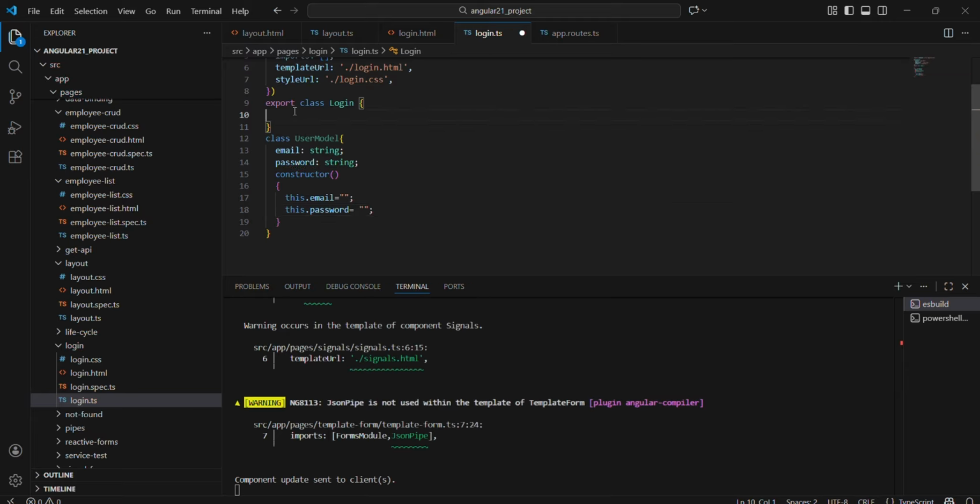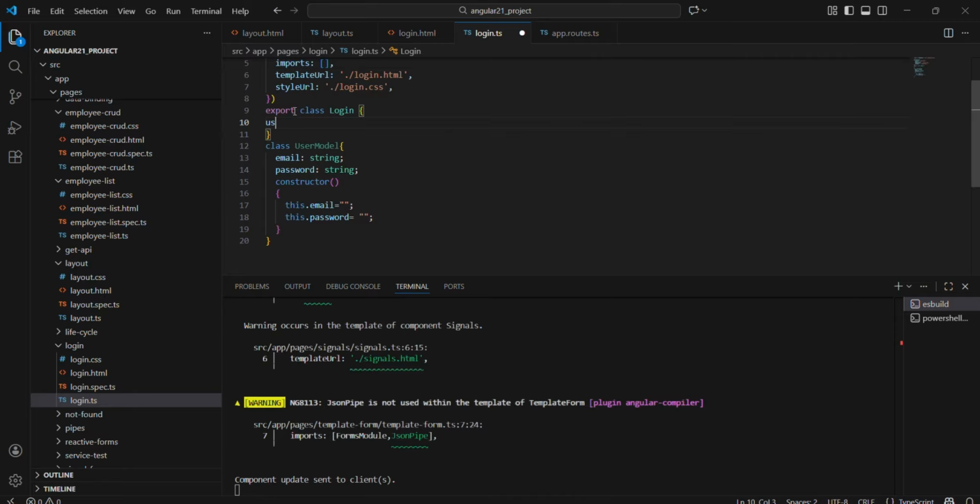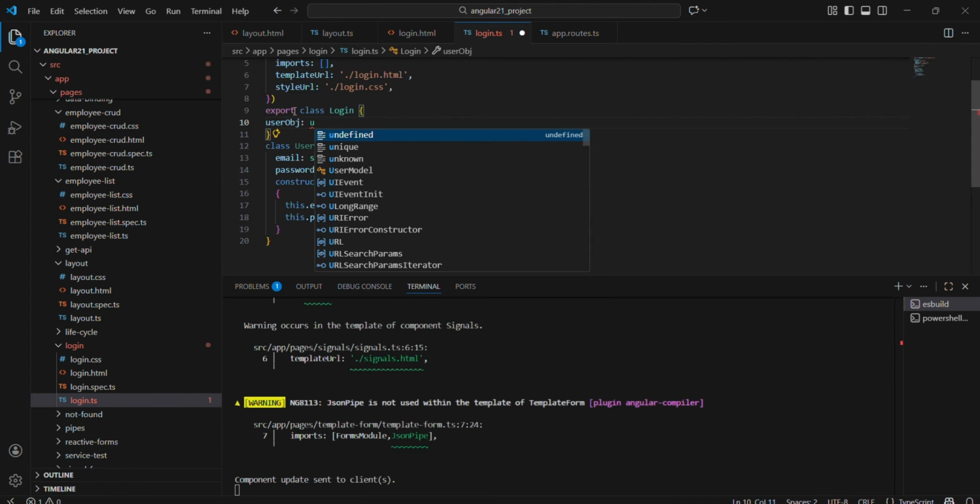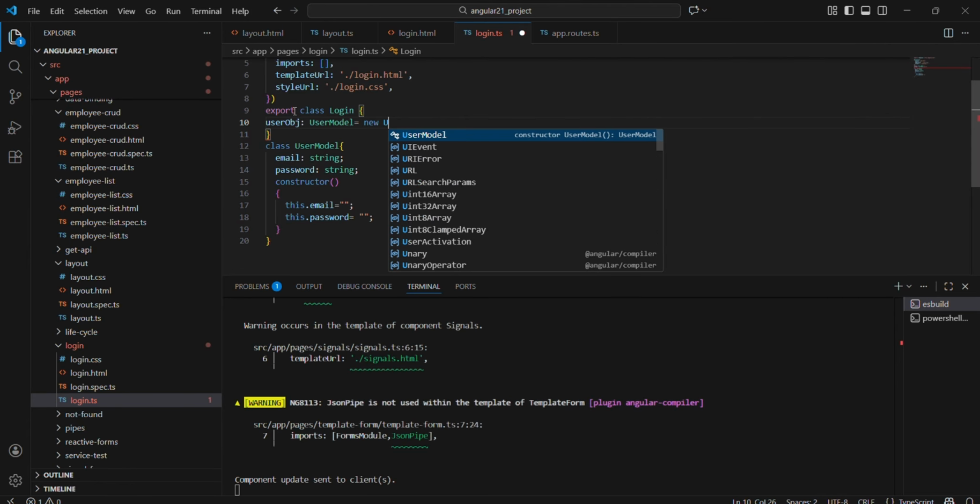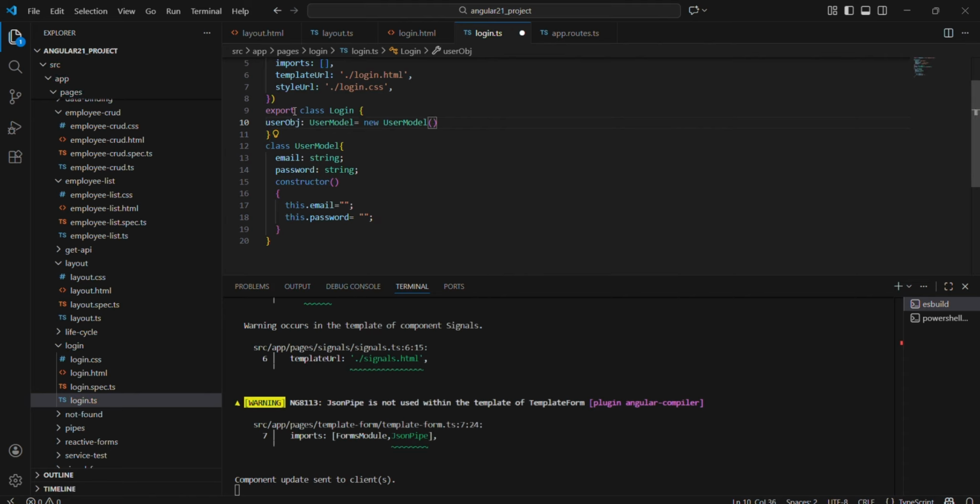Now that we have created the UserModel class, let's create an object of this class. We have created an object named UserObject from the UserModel class.